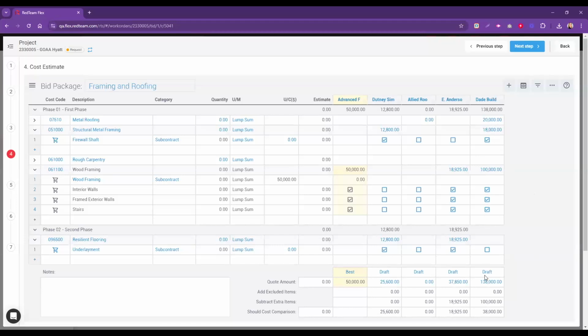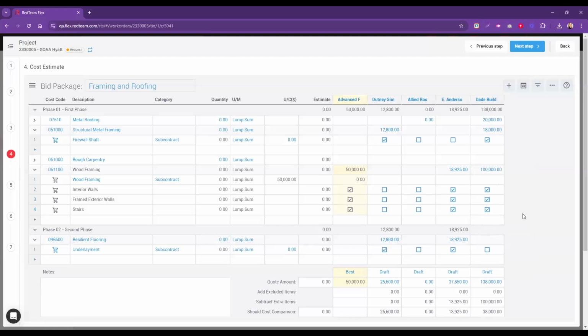When I'm ready, I can lock in a vendor's number by committing the bid. So if I commit this bid or this quote, it will lock that in. The bid form also locks. So the vendor then no longer will be able to adjust those numbers once you have locked that in. Now, all you need to do if you need to unlock it is simply move it back to draft. So if I commit this, the vendor calls me up and says, I really got to change something, I can certainly just move it back to draft. That will unlock it. I can literally tell them, refresh the page. They can make some changes. No problem. So that's the idea.